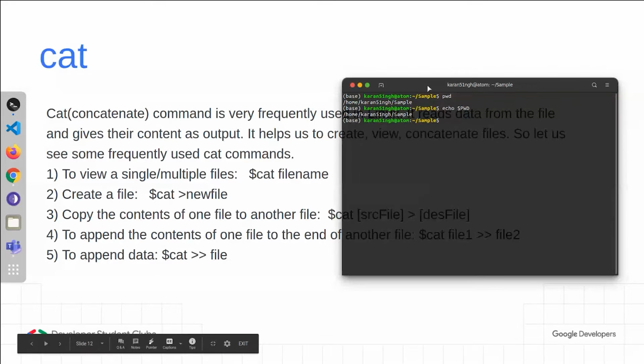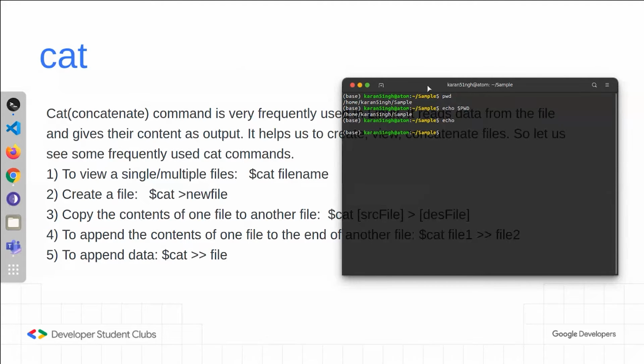Okay, now we have the cat command. What does the cat command stand for? Cat basically means concatenate. Now suppose I make some files, so suppose now hello world.c. Okay, let's take hello world.c. Cat is usually used to view the contents of a file. So what happens if I write cat hello.c? Okay, nothing happens. Let me make a Python file quickly because it's easy to code in. So touch.